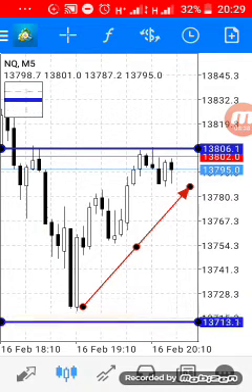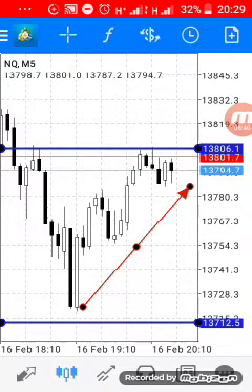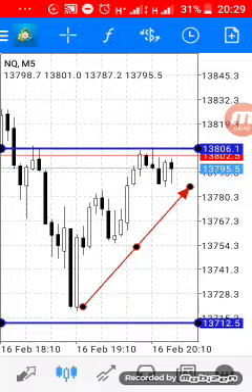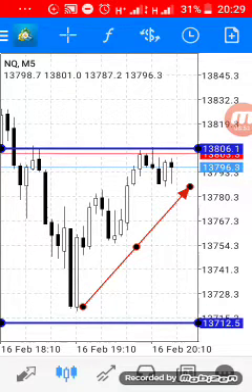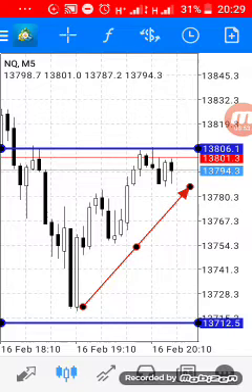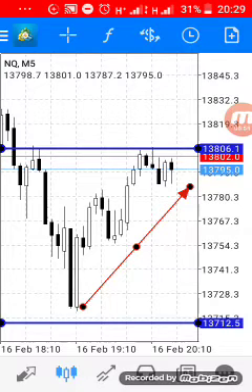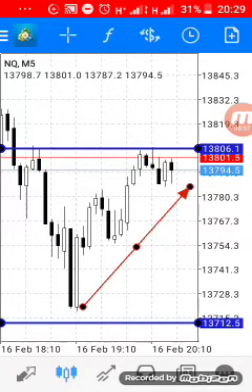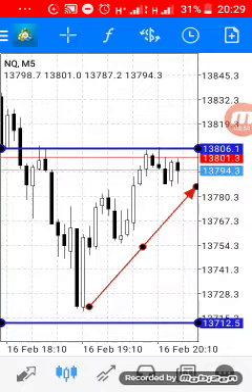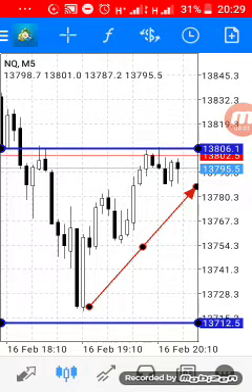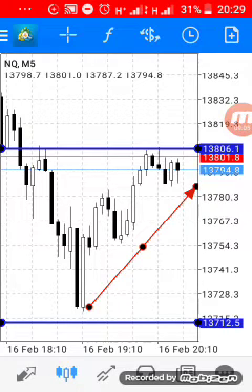Let me show another line here, because somebody may not understand this strategy, but it's very helpful. You can even put a line like this. That means if the market goes beyond this line or below this line, the market will go in the same direction. So as a trader, where can you put the entry point? If the market goes beyond the top blue line, it means the market continues in the same direction.